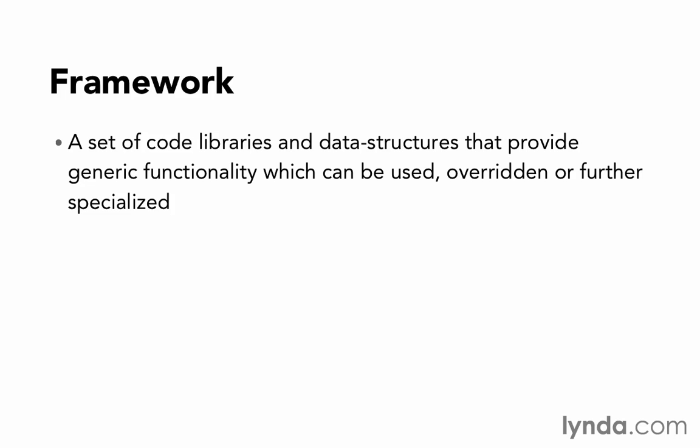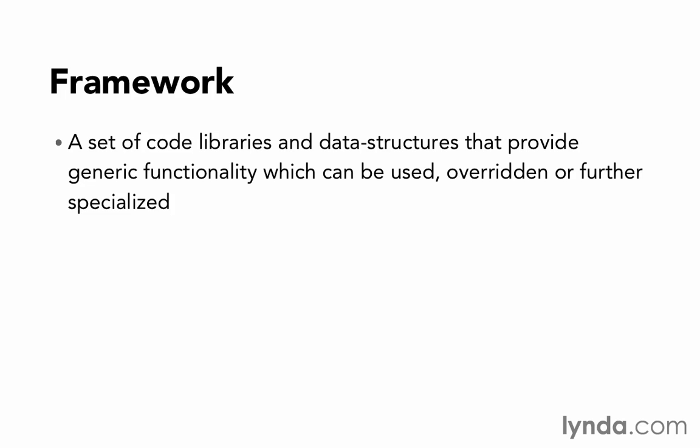Then why not just call it a library, right? A simple code library? Well, the main difference is that a framework is going to do more for you than a simple code library would. It's going to provide more structure, dictate the flow control of the program, and have a lot of default behaviors built in. Libraries typically don't do anything until you ask them to. The Rails framework is actually going to do a lot on its own as a default behavior.